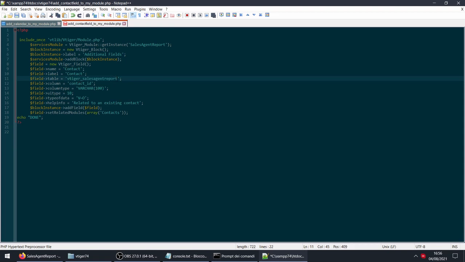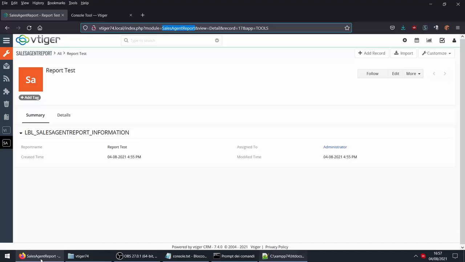I'm adding it in the main table, not in the custom field table. The column name is contact ID, and here I set the related modules with the contact. So this makes the magic to create the relations. Just save it and run it from the browser.